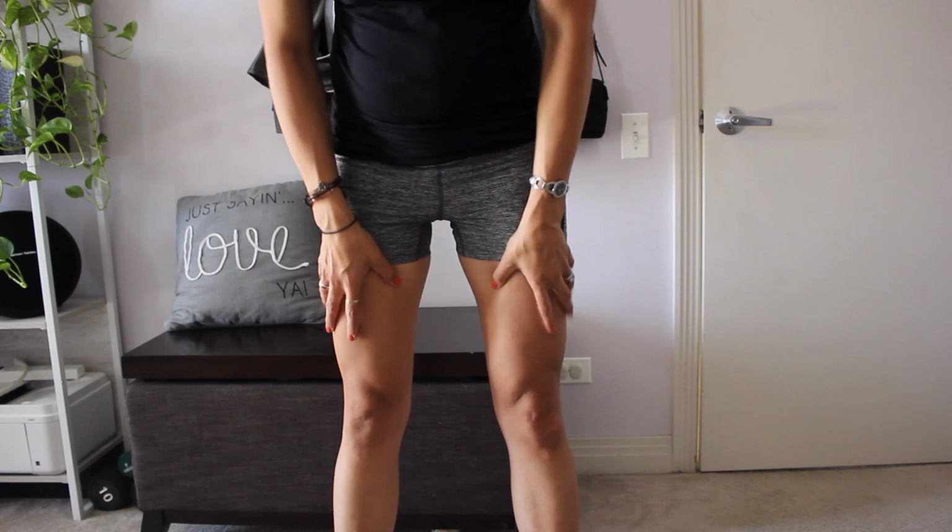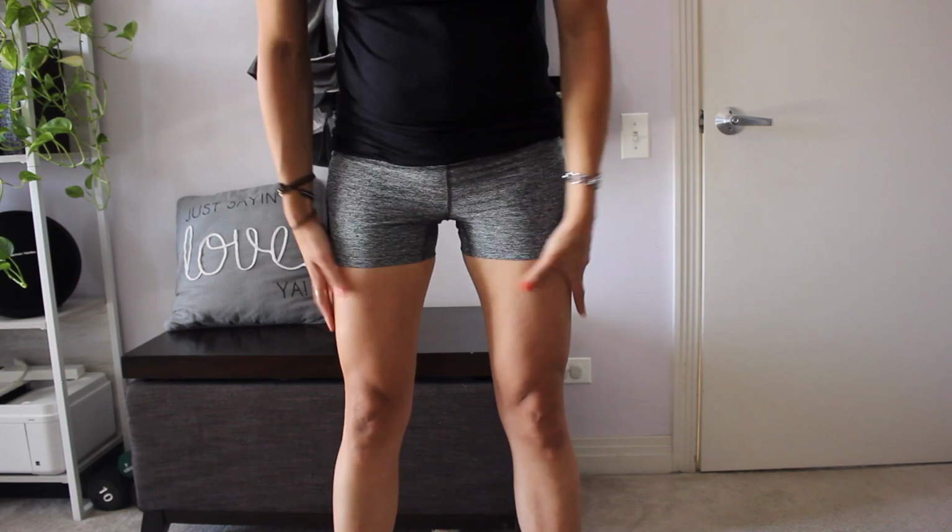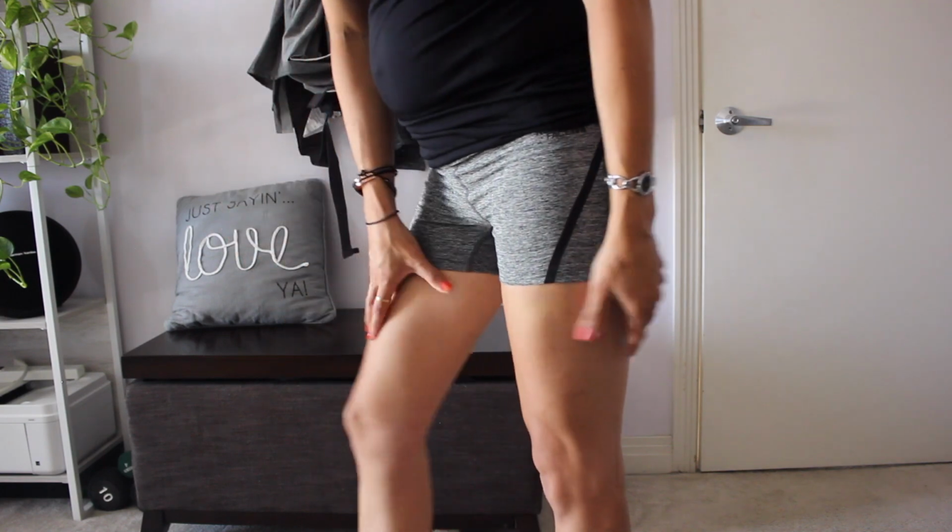All right, guys, now it's time to move on to the buns and the legs. I am not going to do my abs because there's really no point. They still are in recovery mode to get back to pre-baby. So I'm not going to measure, because I don't want to pressure myself to try to get a six pack anytime soon. That's just going to take a lot more time and they're just not there yet. So I'm going to go straight to the lower body. I definitely feel like I still have some muscle, but this here has gotten really soft, and that's about it. It's pretty much my inner thigh.